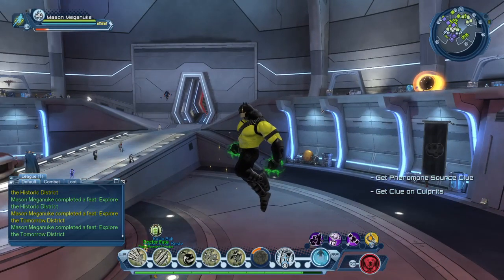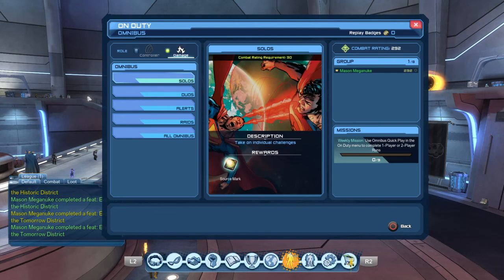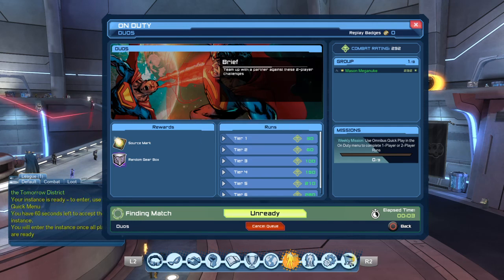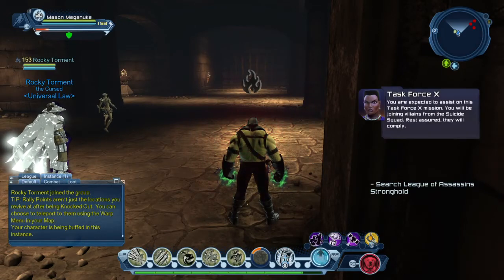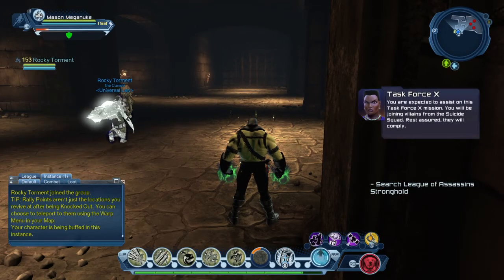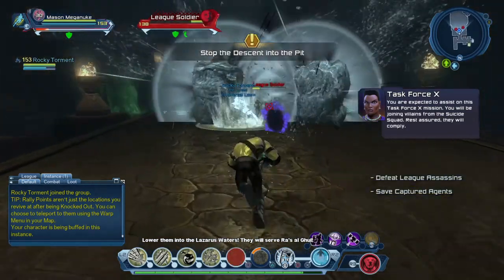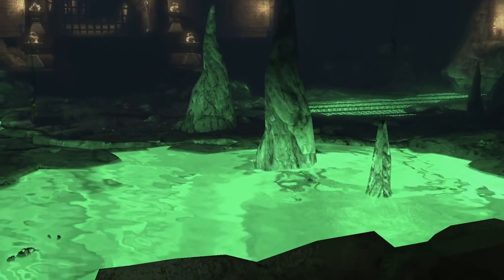I need... Let's see what I can do on duty wise. I just need some stuff. Let's do an omnibus duo. Demon's Pit, sure, we'll do that. Just to get ourselves some source marks and some stuff here. Okay, let's see what we can do here. I just want some gear that I can use and some source marks because we definitely need the source marks.